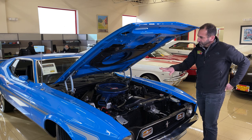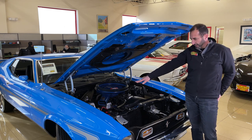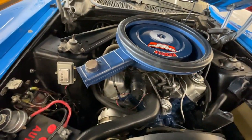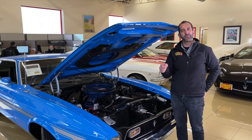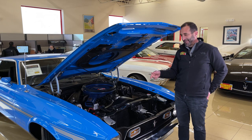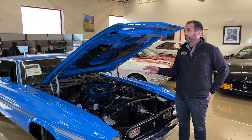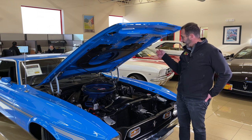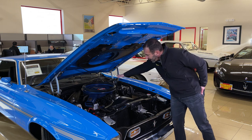So let's take a peek here, because restorations are all done at different levels. And so when you look at stuff like here, where you have the Autolite rev limiter still here, right? You have the power steering cooler in place, the correct decals, right? This car has a lot of details built in for power, for racing and things like that, that a lot of the other Mustangs never had, right? You think maybe like a Boss 302 had the transmission cooler and a power steering cooler or locker rears and things like that. Here we have the Ram Air as well, right?